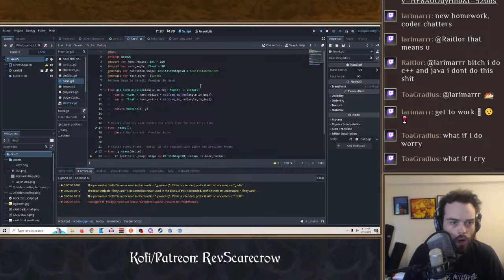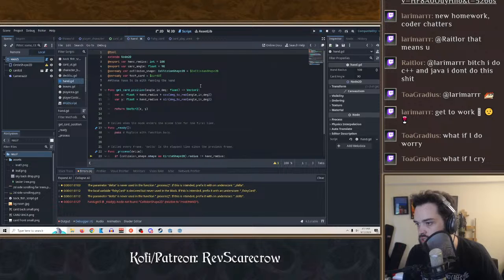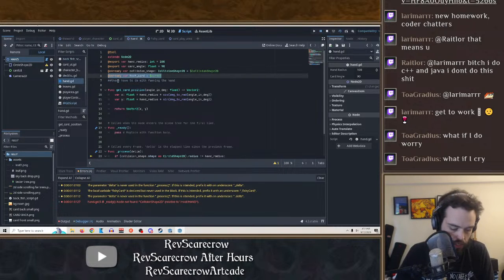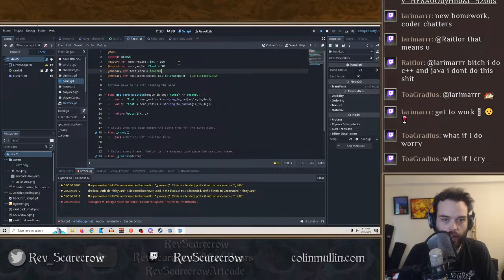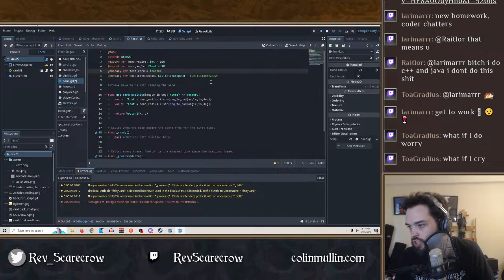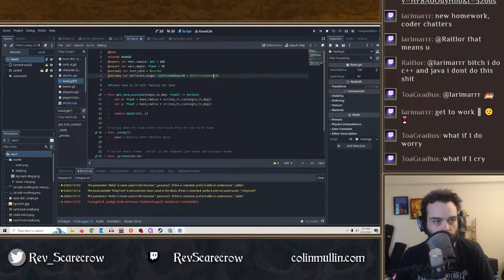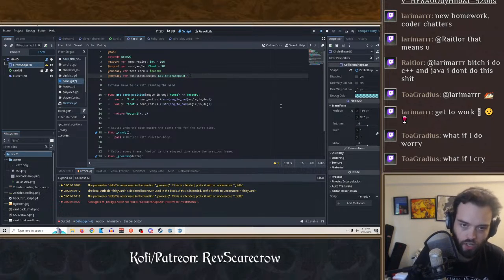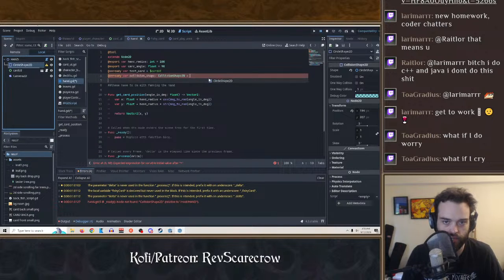Again, on ready, variable collision shape equals. Okay, so he's got test card. So he did it in the other order. I don't know if it matters, but we'll do it in the other order anyway. Collision shape 2D equals collision shape 2D, which is now called. So we would just delete this. So $ sign allows you to reference individual cards or individual objects or whatever.